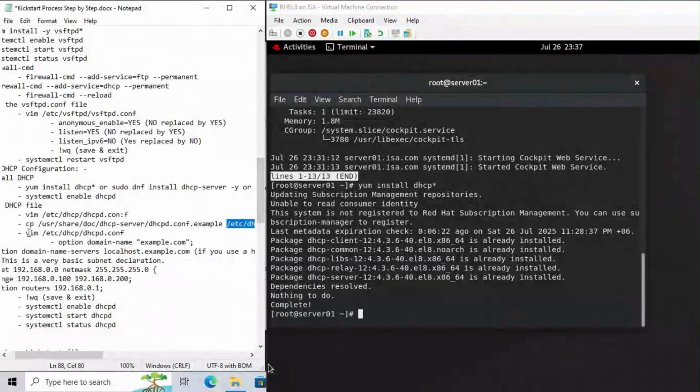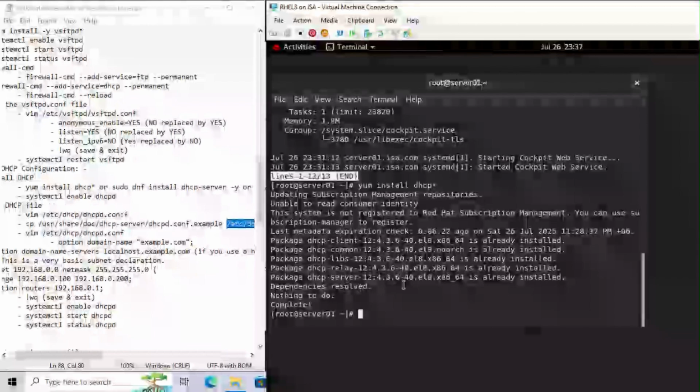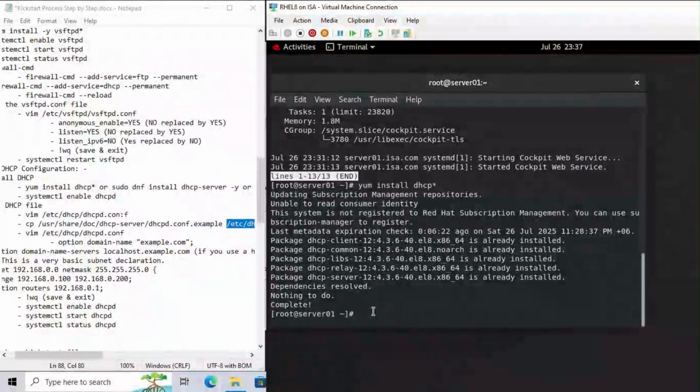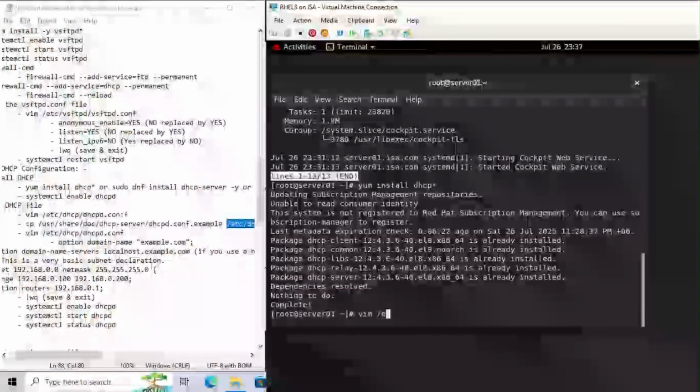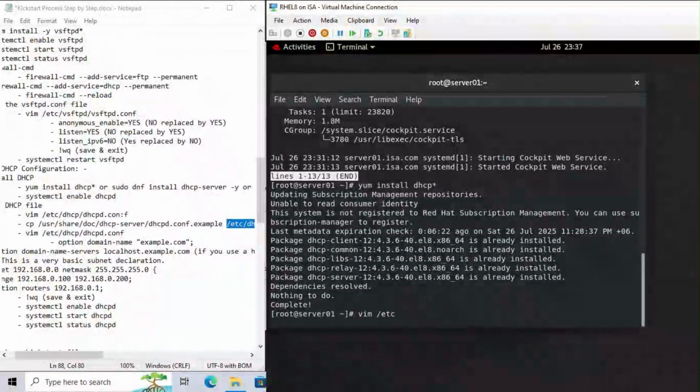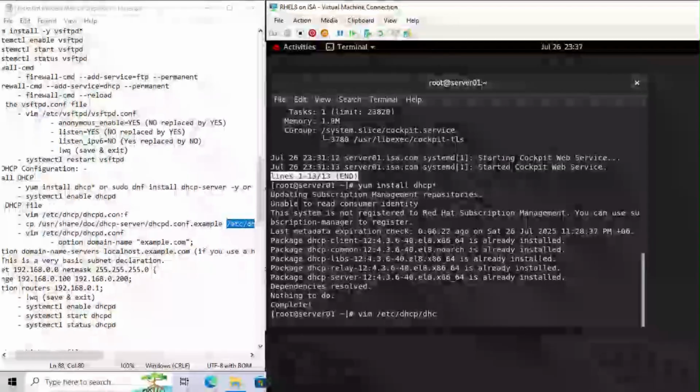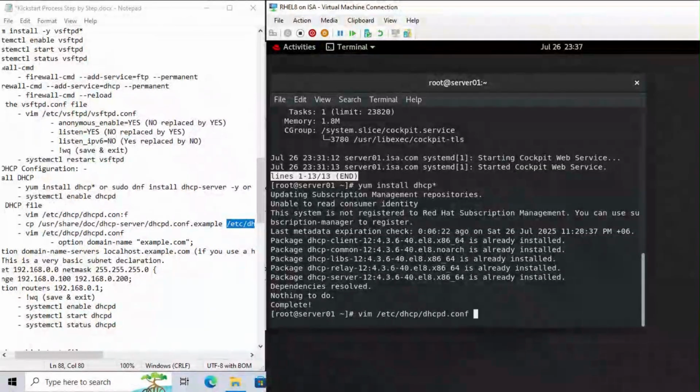Then you have to edit your DHCP config file. To do that, just write vim /etc/dhcp/dhcpd.conf.